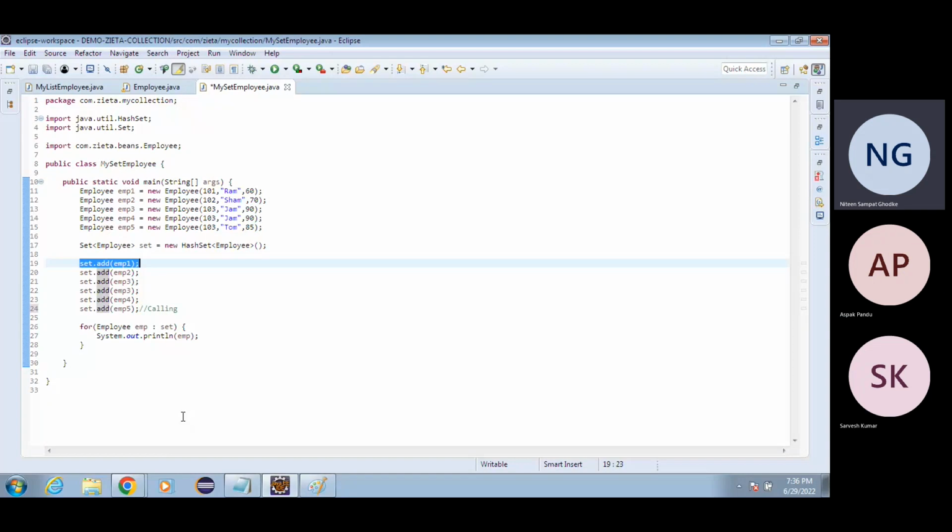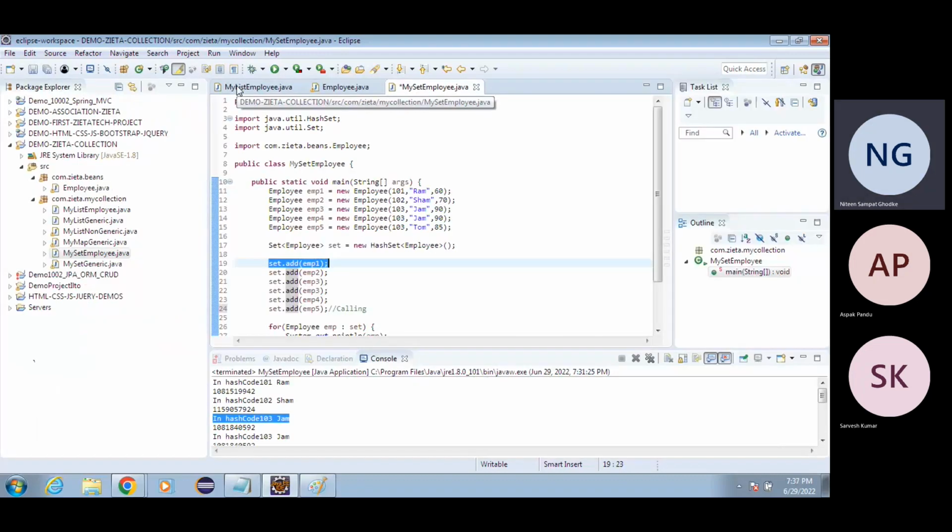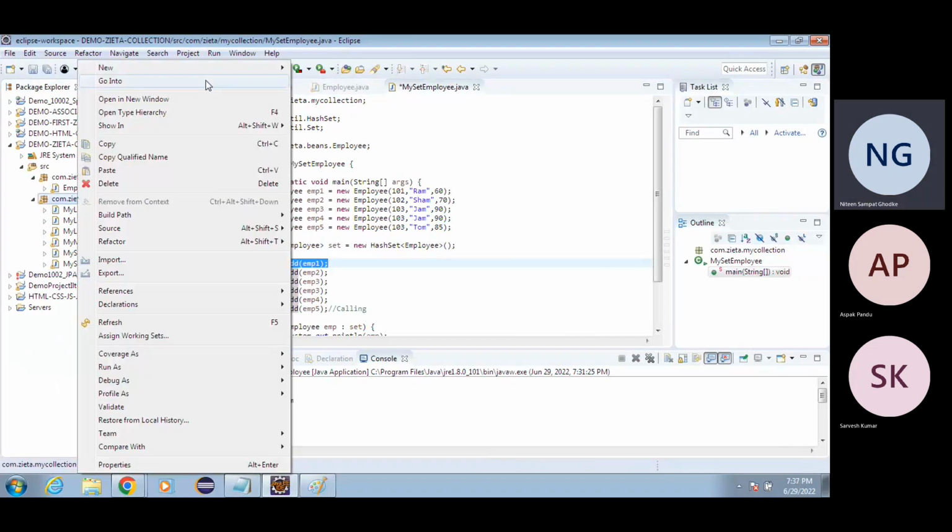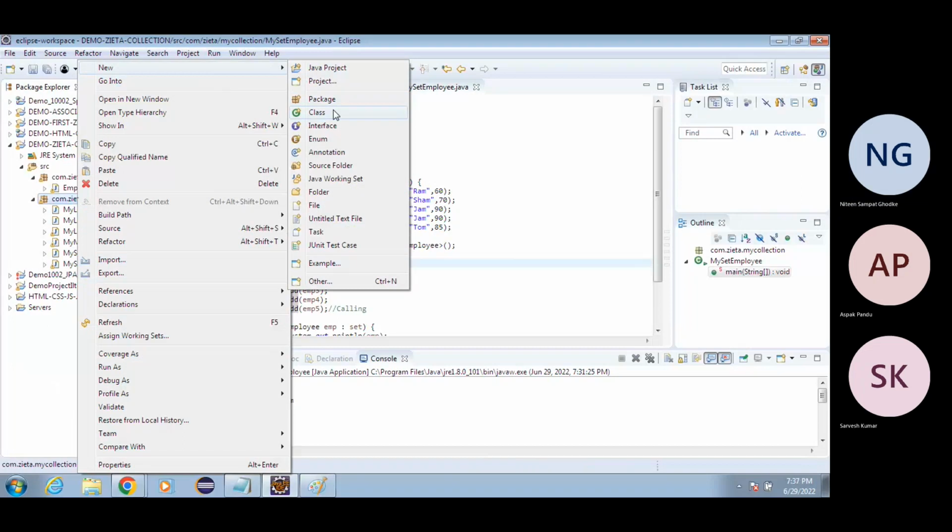Okay. So the same thing we can consider about a map too. I just go here and create one map. I simply add the class.